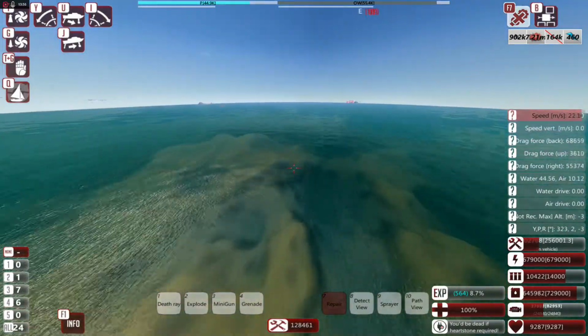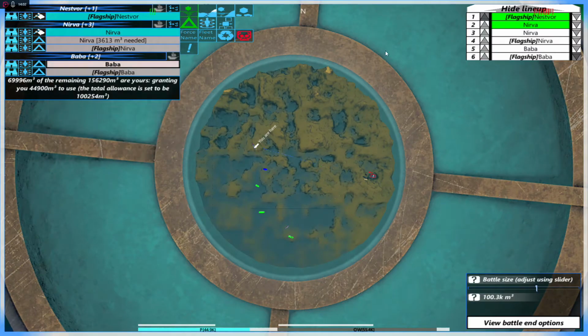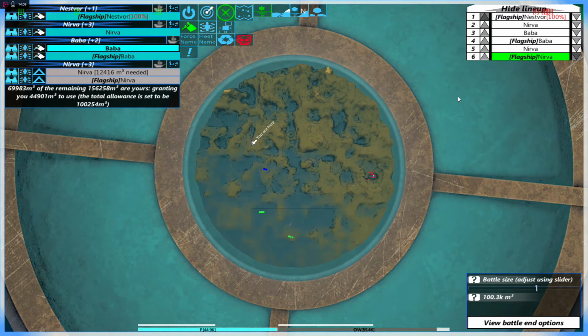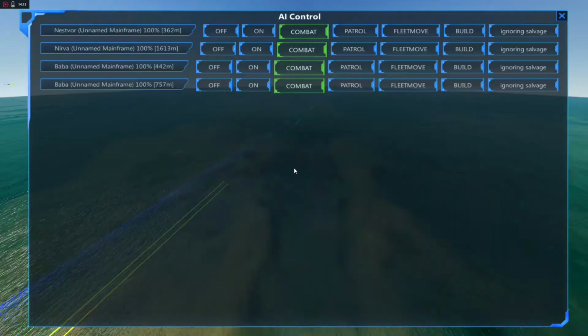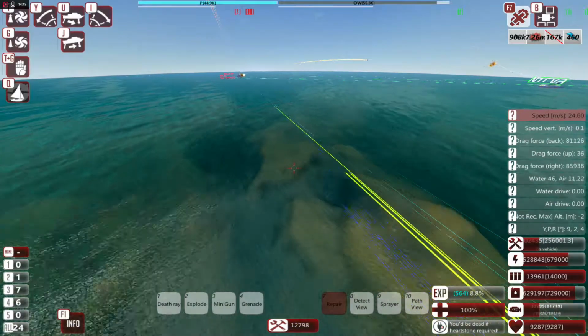Yeah, the enemy has 55,000 in volume available to its fleet size. We could actually put Baba in instead. Yeah, so extra ships right now. Both of them. So this is actually... what does the enemy have? What did they spawn? They haven't spawned the Bulwark.